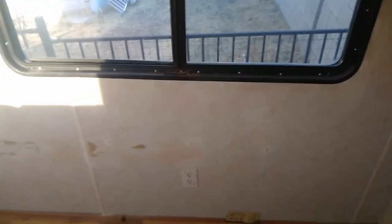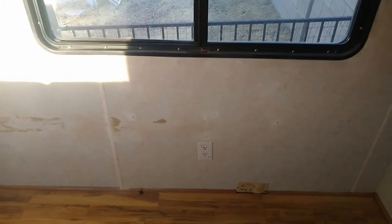And this morning, I went ahead and put the clear coat on the shelf that we're putting in here. So, yay. Hey everybody, another day of working on the Endeavor. I just wanted to bring you in and show you what I've been doing today.